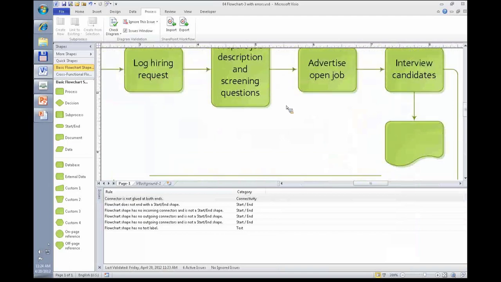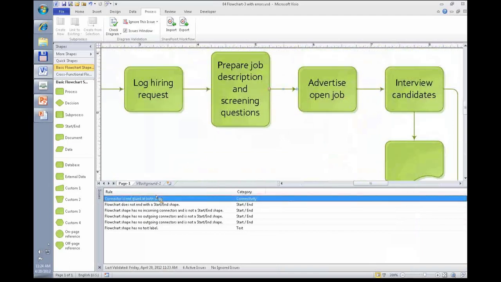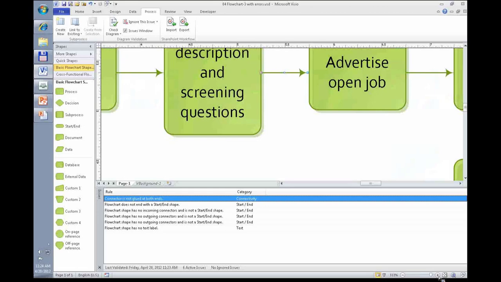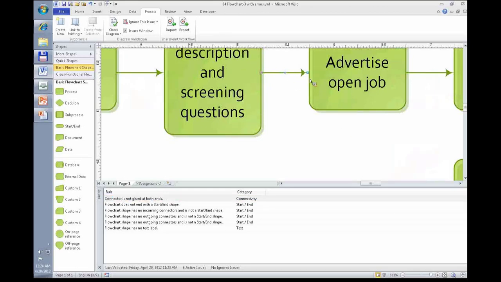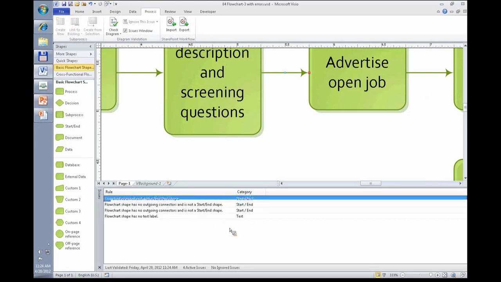Let's go up to the diagram and zoom in, and we'll see that particular connector. You know, even from this zoom level, it looks like it's connected, but you know what? Let's zoom in a little further, and we can see that, indeed, it's not connected. If we go in far enough, the end is blue instead of red. So let's glue it on, and now let's rerun the check diagram. That error message went away.